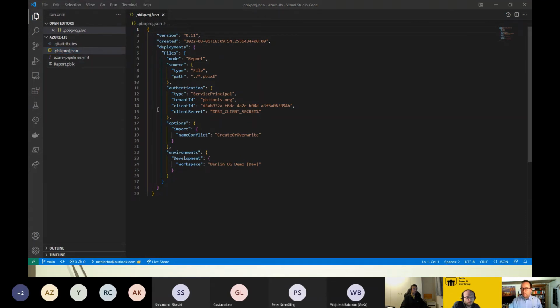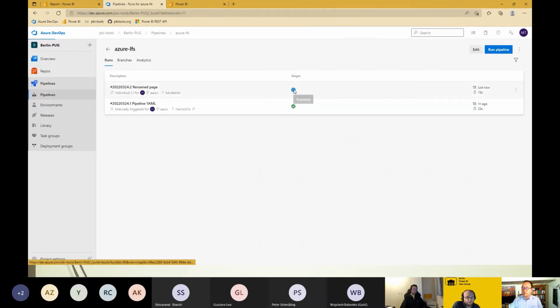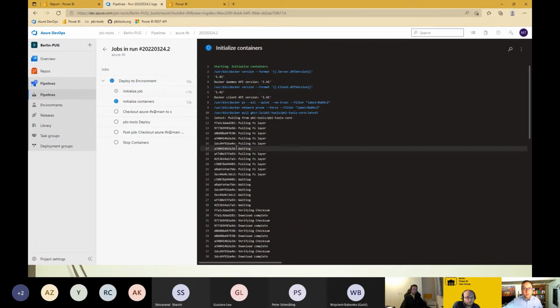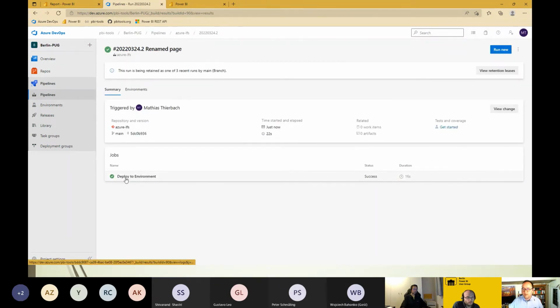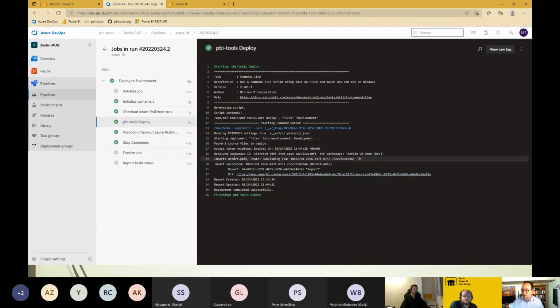So if we go back into pipelines, we can see that the Azure LFS pipeline is running. That's actually what the repo is called. It's doing exactly the same thing. The only difference is because the PBX file is already here, it doesn't have to recompile it. So hence it doesn't do anything unsupported, right? It literally just uses the existing deployment APIs. Whilst that is again taking a little, oh no, here we go, all done. So this looks a little different because this time the report.pbx file didn't have to be reproduced. It was already there and it was basically available straight away.